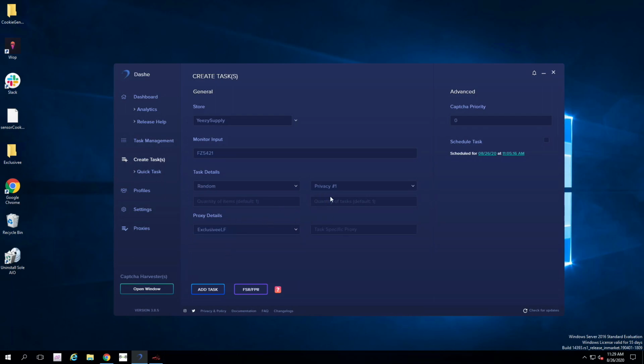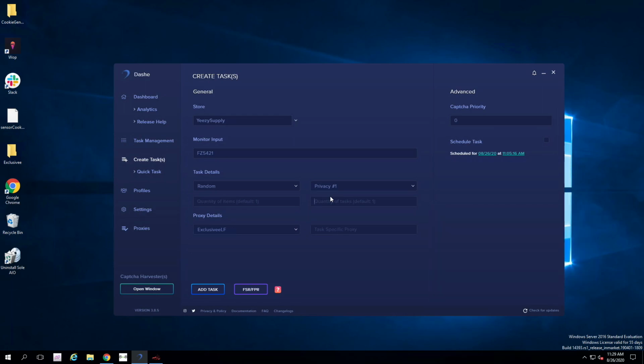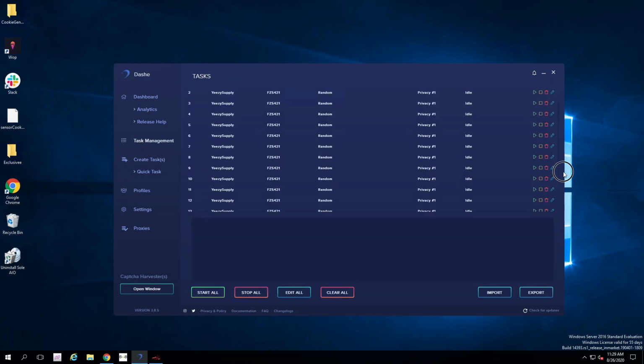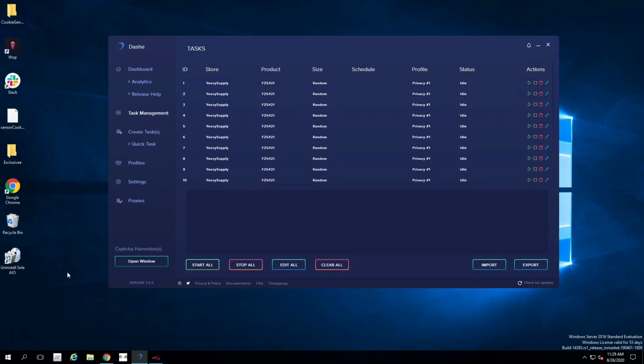And then from there, it depends. The amount of tasks I run depends on how many good Gmails you have. So for every 10 proxies, 10 to 15 tasks, you want at least 1 Gmail. So just for this scenario, this weekend I'm about to bump it up, probably to over 100 tasks. But right now, we're just gonna say 20. Add tasks. So once you have your 20 tasks set up, you think you're done. It's pretty simple, but you're not.